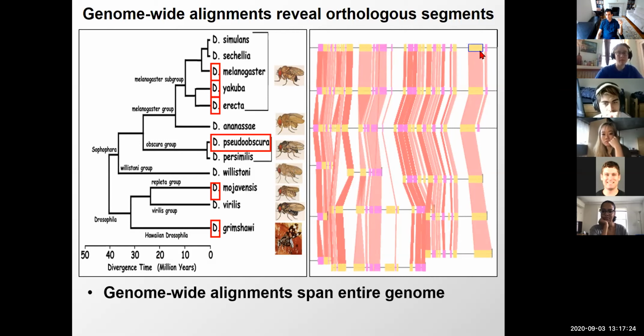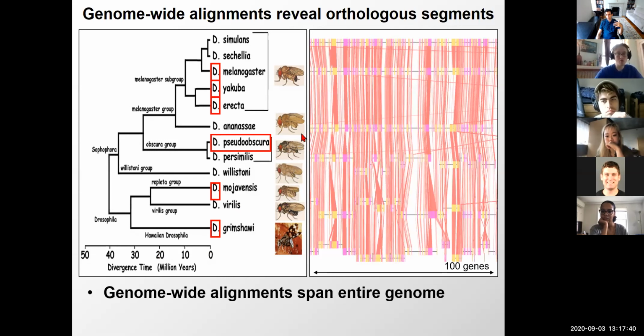And then you can see that their order is roughly preserved based on these lines that show you the matching genomic coordinates across different regions of the genomes for those species. And these kinds of alignments span over hundreds of genes at a time, which are basically collinear. So what you realize is that all of these species are basically different versions of each other. It's like, I don't know, one is running Windows 98 and the other one is running Windows 2000. And they're all slightly different, but more or less the same functions are preserved.